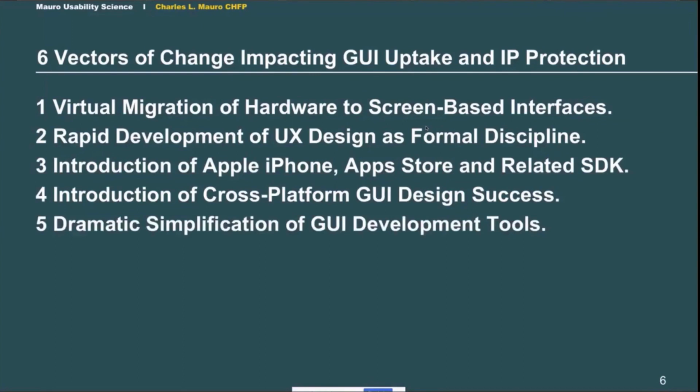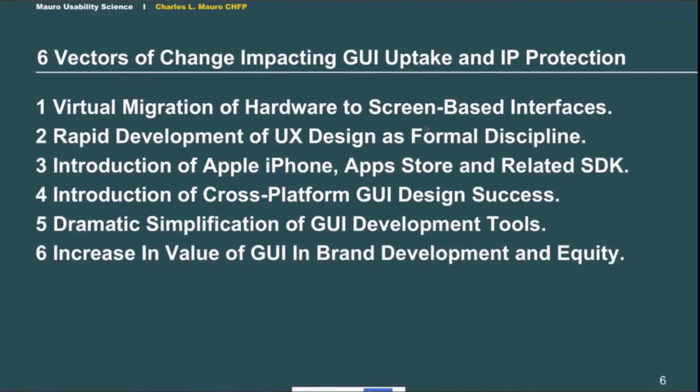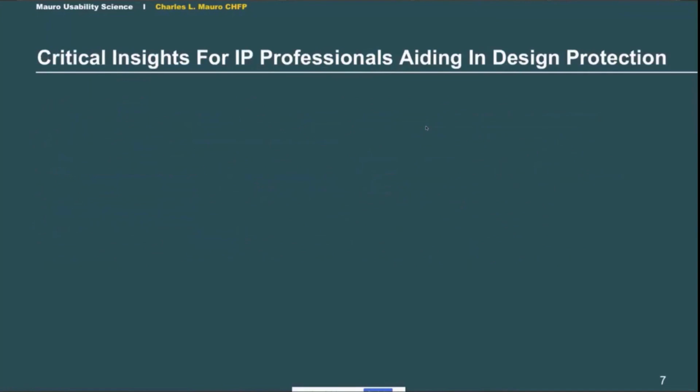Dramatic simplification in GUI development tools now makes it possible for relatively inexperienced programmers to develop quite sophisticated GUI designs, based on the refinement of these new tools by Adobe and other companies. And then, of course, the dramatic increase in the value of GUI as a brand development equity, identifying aspect of design. So the basic point here is that these vectors of change behind GUI are marching forward in a way that's very aggressive and important.